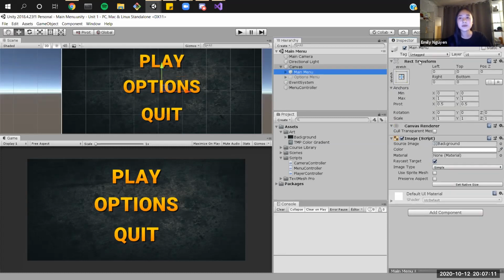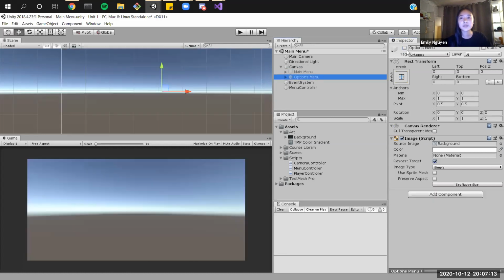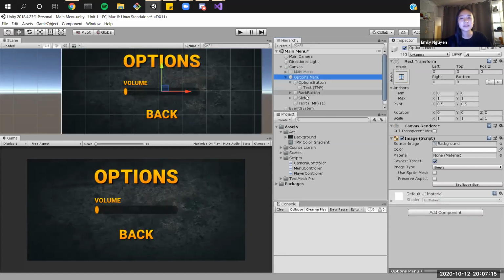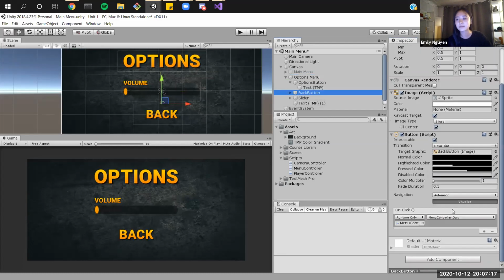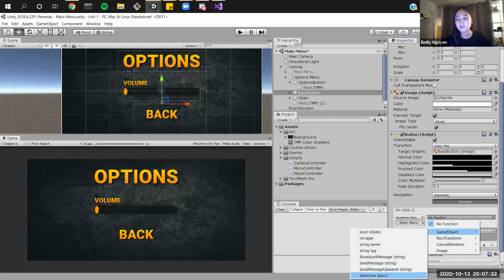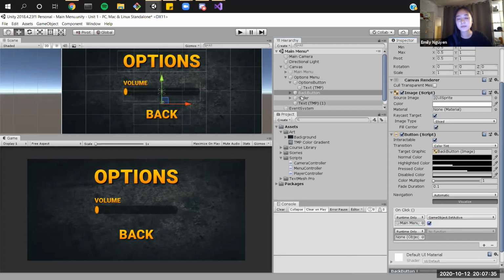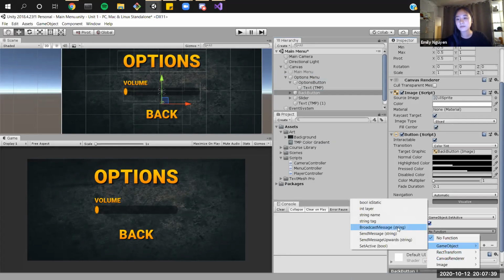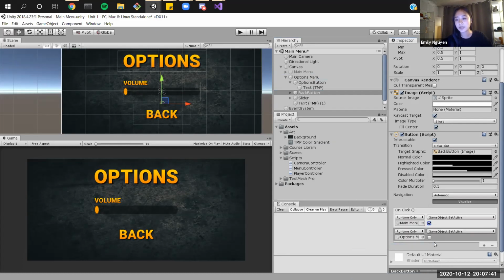Okay, now I'm going to disable the main menu, re-enable the options menu, and we're gonna do the same thing for the back button. So I copied the quit button to create the back button, so I'm just gonna click this minus sign here to remove it. And I'm just gonna do the same thing, except I'm gonna do it inverse. I'm going to set the main menu as active, and then I'm going to disable the options menu. It's kind of cool how much we can do without any scripting.